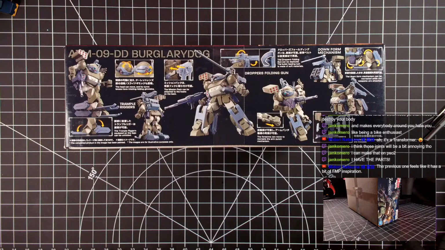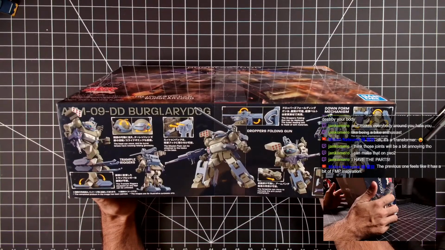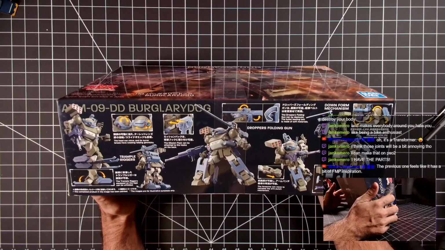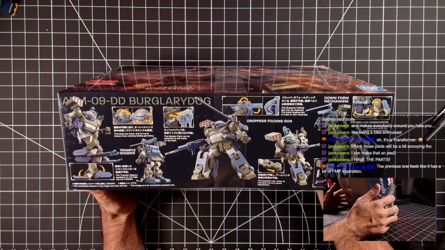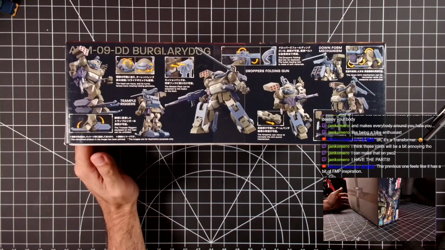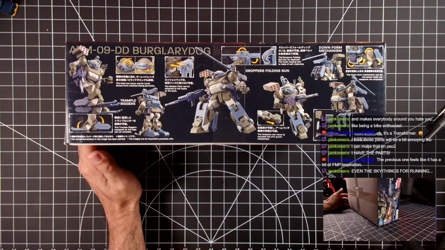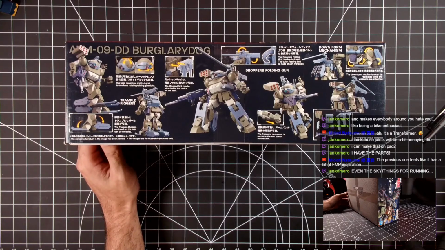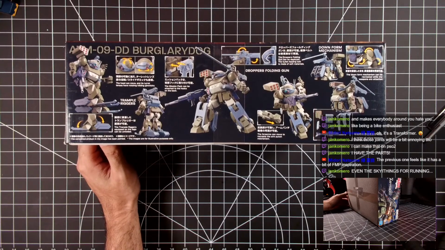It also has those winter sled, snow sled things. Downform mechanism. Maybe I should paint one of its shoulders red. Red shoulder Burglary Dog custom. Previous one feels like a bit of Full Metal Panic inspiration.